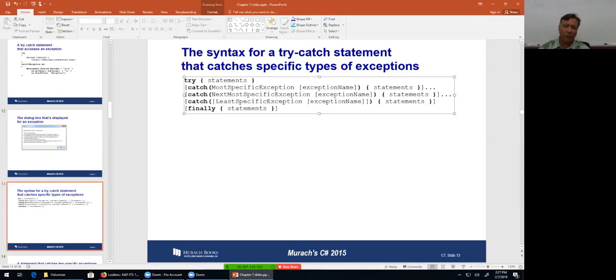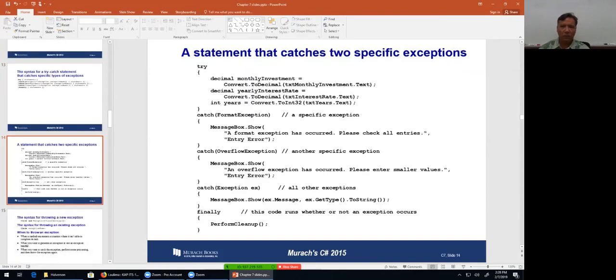This finally block, we may or may not have seen that before. That is in there, and that code is always executed after whichever block of code is executed here. And so you can wrap stuff up there if you want to. Just give an exception, or give an example.